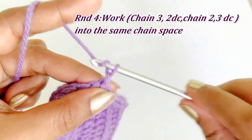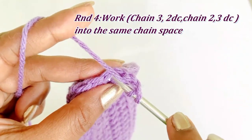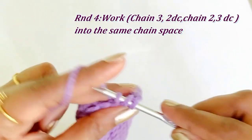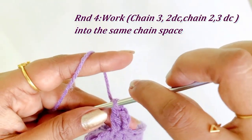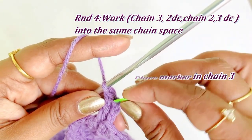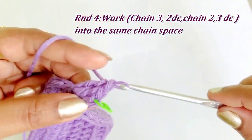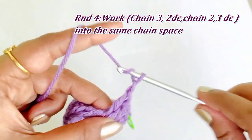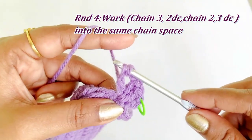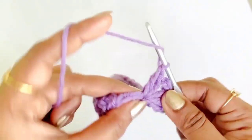So begin with chain 3 and into the same chain space we are going to work 2 double crochet. Chain 3 will be considered as our first double crochet. Place a marker in the top of the chain 3. Now work chain 2. And into the same chain space, we will be working 3 double crochet. So here we will be working chain 3, 2DC, chain 2 and 3DC.